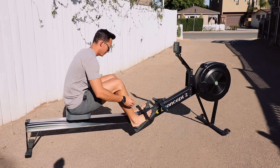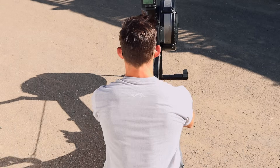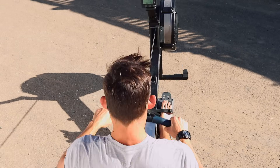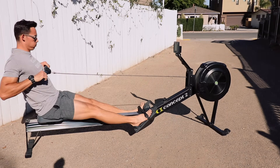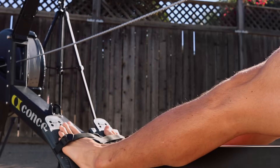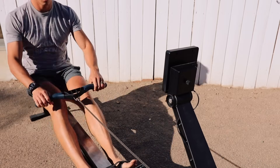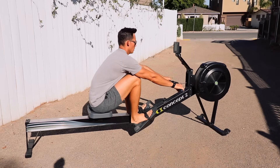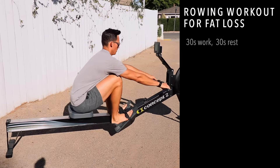This workout is scalable up and down and it's perfect for weight loss as well as getting a good aerobic workout. It's going to get your heart rate elevated, make you work hard, and help you get started on this journey. The more work you want out of it, the further you go; the earlier you are in your journey, the less time you row. Take your time and get comfortable first before going crazy on this.